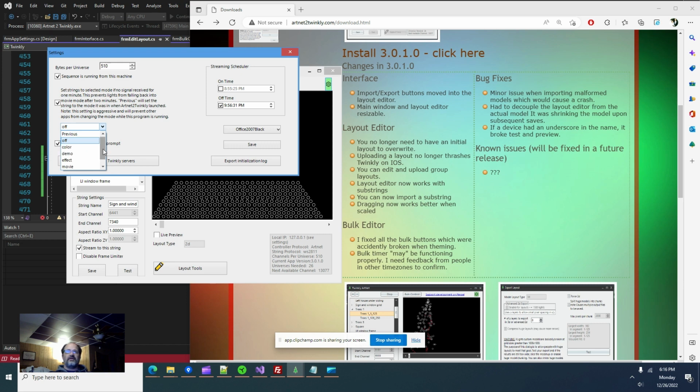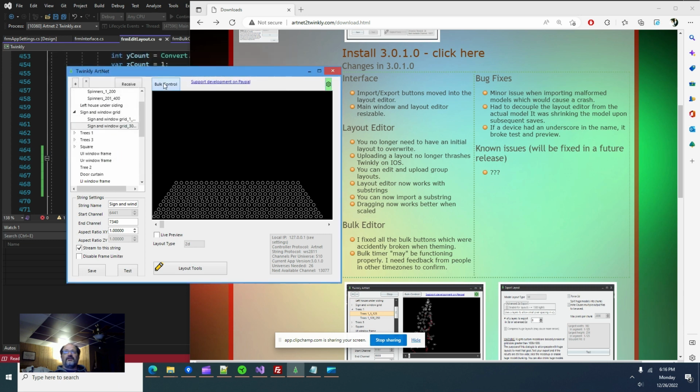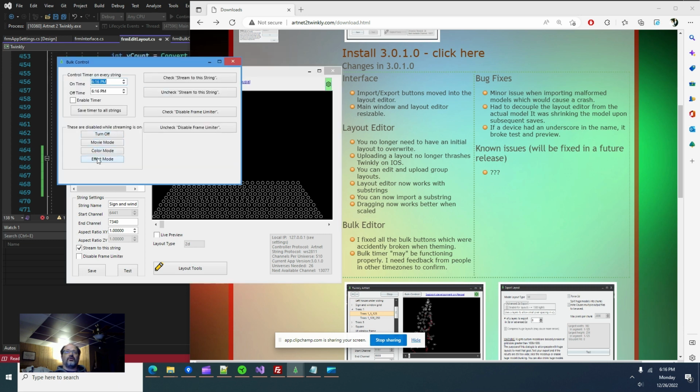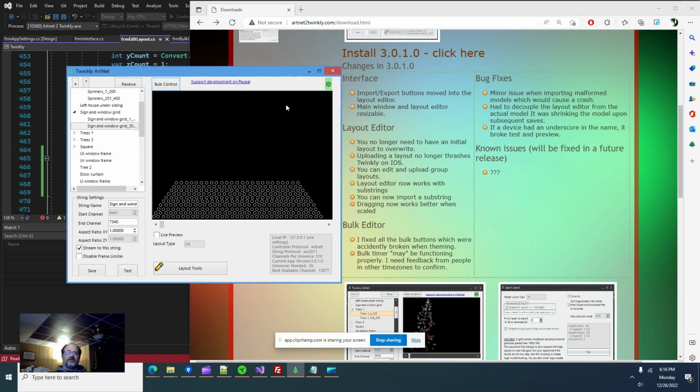And that's whatever you have saved in the string already, but it'll go back to it. And if you go to previous, what that'll do is when this app first launches, it records the status of each string and it will put it back in that status. Now there's a caveat to that one. If you go into bulk control and you change it with one of these, this is the mode it'll fall back into. Just so you know.